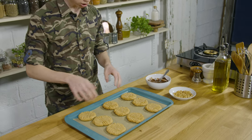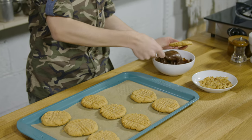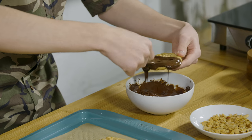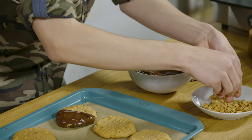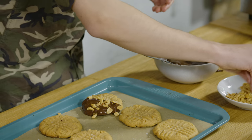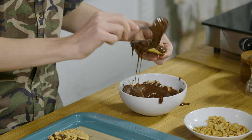Our cookies came out of the oven and look at that — with just those simple ingredients, we have these absolutely delicious cookies. Now we're going to make them even better by coating them in some chocolate and topping them with some peanuts. Right over here I have some melted chocolate. The way you want to do this is coat about half of the cookie — the top half — in the chocolate, place it back on the cookie sheet, and take some of these chopped peanuts and sprinkle them on top. This makes them look better and taste better. I'm going to coat about half of them and leave the rest plain.